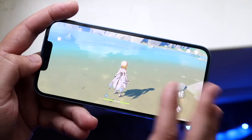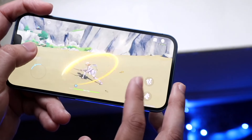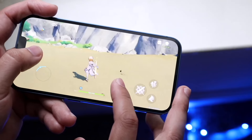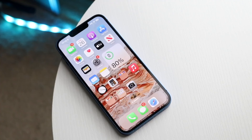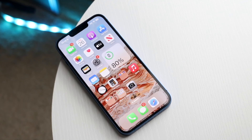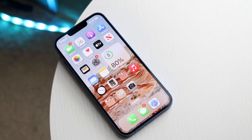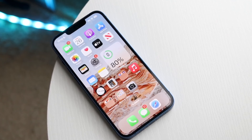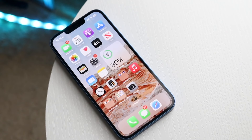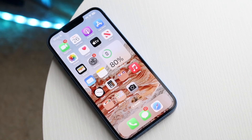Starting off with the outside of both iPhones — the iPhone 13, which came out back in 2021, is giving you a 6.1-inch Super Retina XDR OLED display. It's a great display for the most part. You're getting pretty good resolution and decent brightness. It gets the job done. You're still getting the notch up top, which is totally okay, with a little bit of bezel around it, but it's not too bad. It still looks very nice.